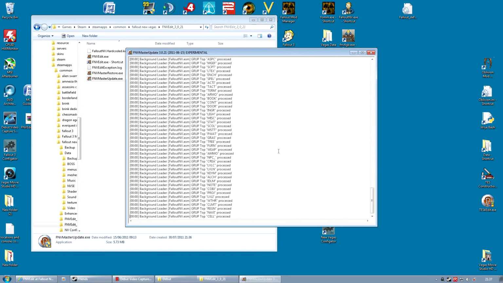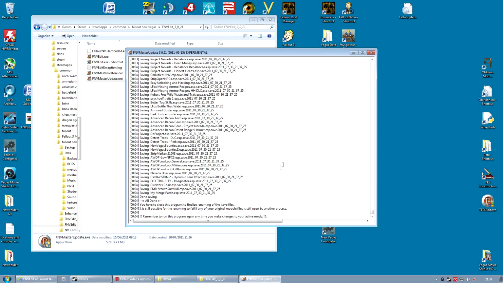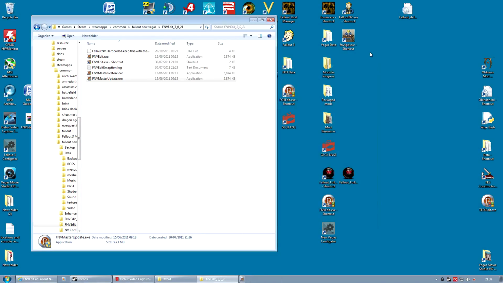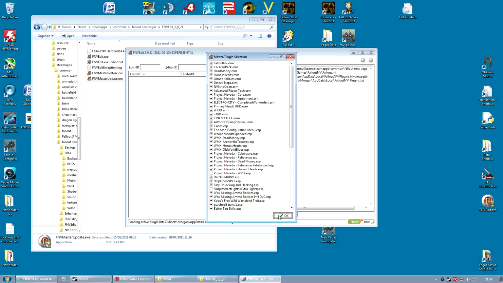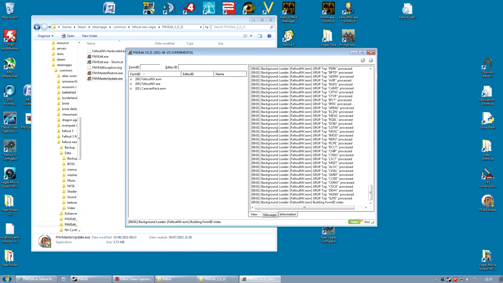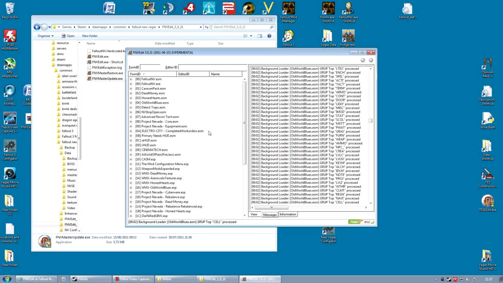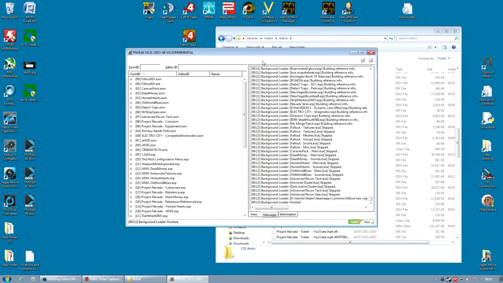And there it goes. It's now processing every file in my list, one after another. And I close it, it saves, and now every single solitary ESP that I have selected in my load order has been marked as a master. So, why have you done this? Well, many people find that a master update improves the stability of the game. They get less crashes. This is not true for everyone. So for example, I don't actually notice any difference, but I have a very, very stable game anyway. But if you're having stability problems and crashing a lot, this is definitely something that's worth trying.